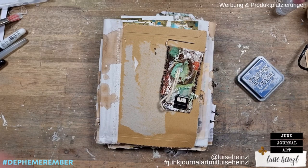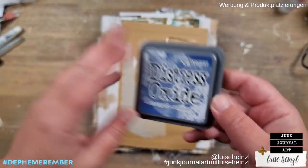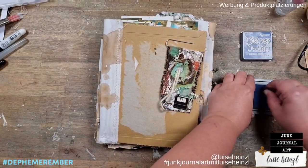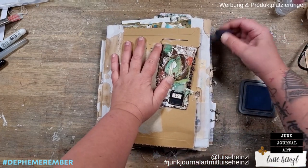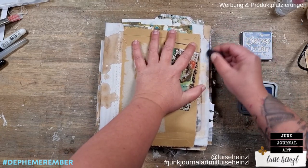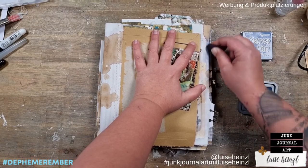Okay, so after this is done, I think it's time to decorate the cover. I've decided to use this Distress Oxide in blue. I think that's a really cool color. I mean, you know, winter, December, blue is a cold color. I think that fits really well. And especially with those colors, this white and this coffee color on those fabric strips, it looks really great.